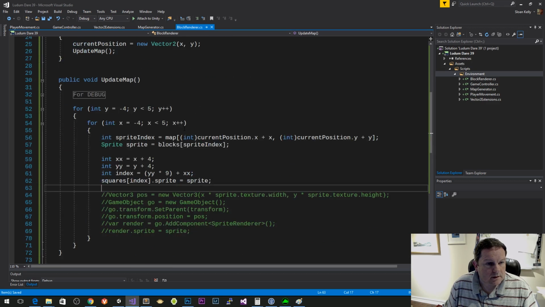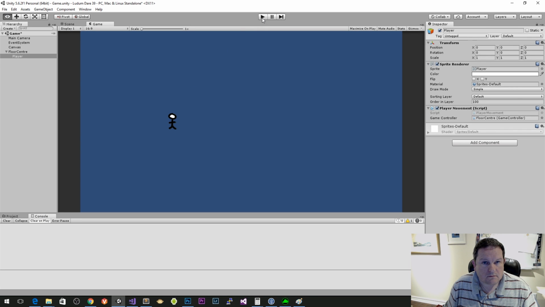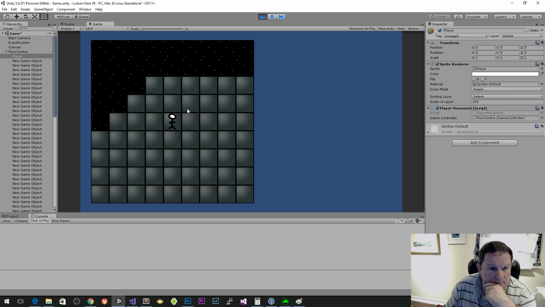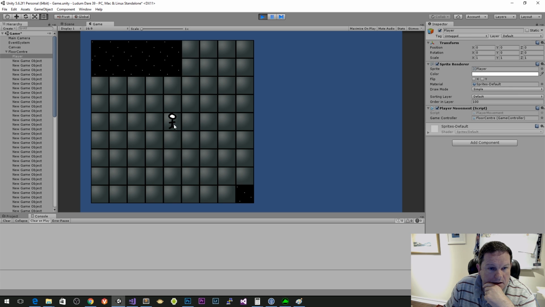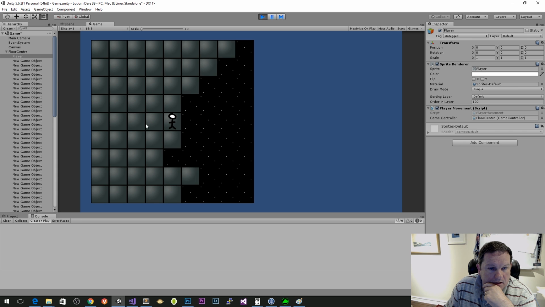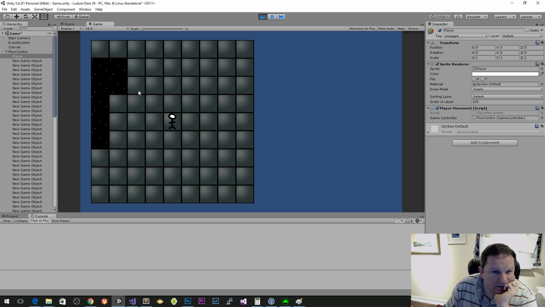Okay, so that updates the map, and that should not generate any more objects than we necessarily have to. I think we're backwards, but that's okay.